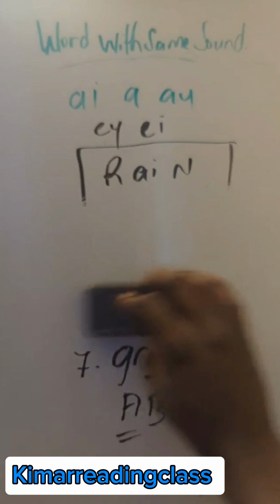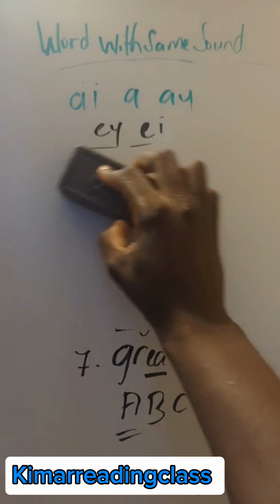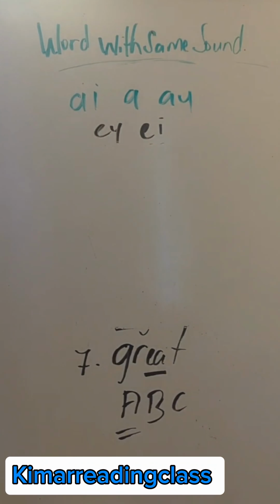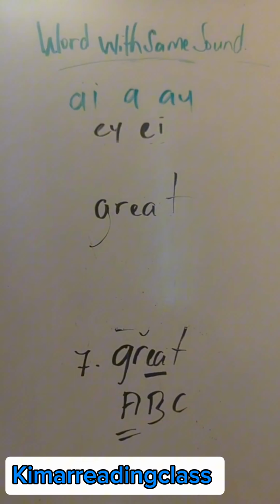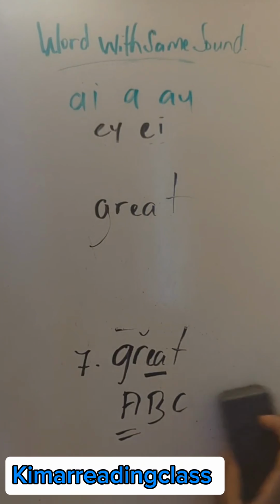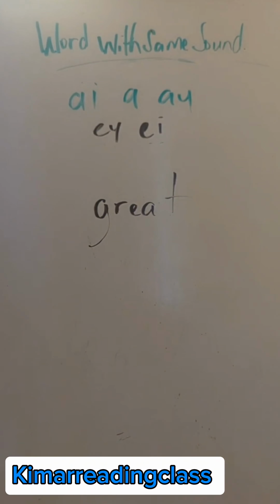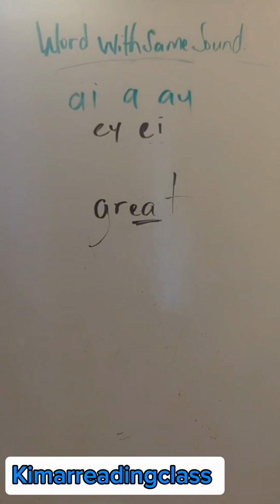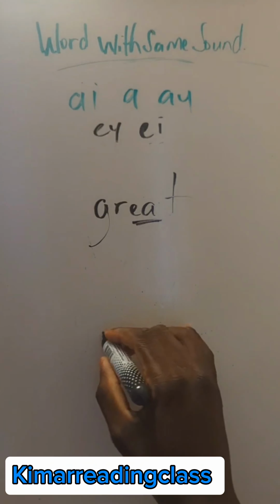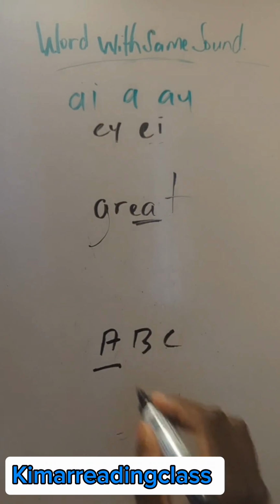So, we're going to just skip the EI there, because we just did it a while ago in another word. So, we're going to do the last word now, which is "great". See? Everybody talks about great. Everybody wants to be great. The great Bolt, the great Asafa, the great grand, all of that. Great. See? But we really are focused on this part of it. The EA in this word is saying A. See? The first letter of the alphabet, in your A, B, C, the first letter is A.